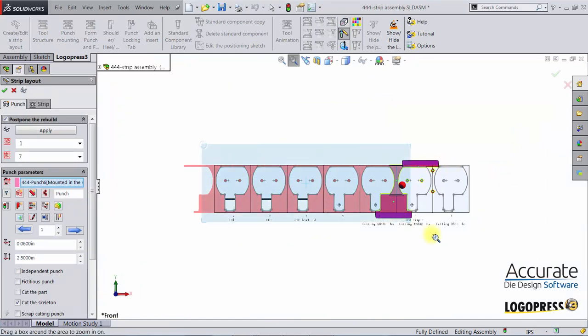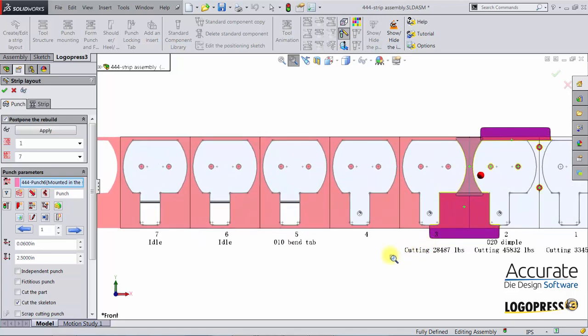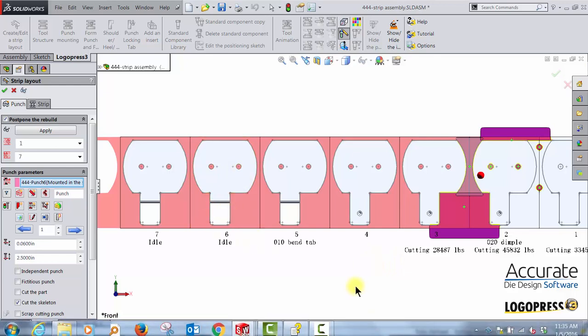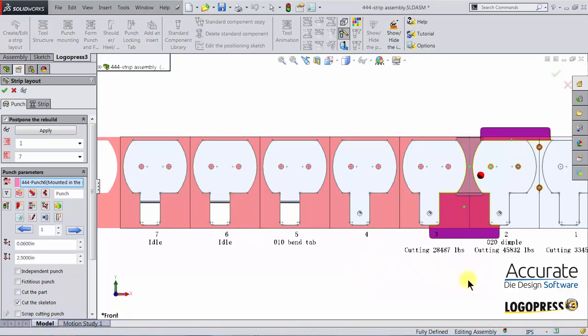So now, if I zoom in, I can move my punches around before I apply all of these cuts. I might as well get them into position first. So I am going to select a punch, and when you have any punch selected, you can adjust the penetration into the die.